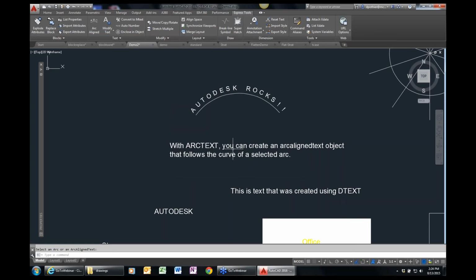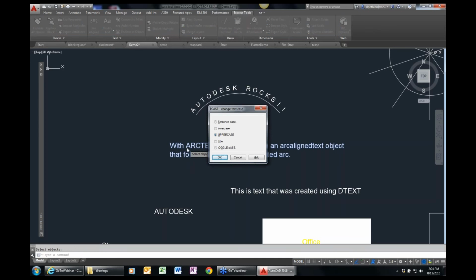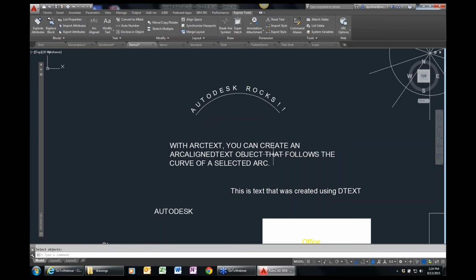This next one I'm going to do is changing text case. So maybe I have some text here, and I just cut and pasted something from the help file. I've got some text, and I really wanted this to be all uppercase text. So, a common thing. We can use change case, select the object. This can be text or dtext, and then tell it do you want sentence case, lowercase, uppercase, etc. I'm going to say I want to convert this all to uppercase, and you can see that it just converted all of that. You didn't have to go back in and retype it or anything.